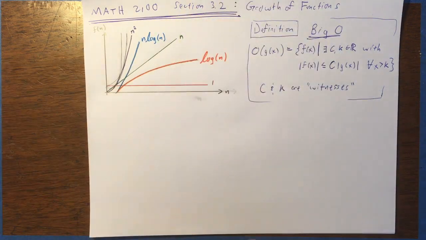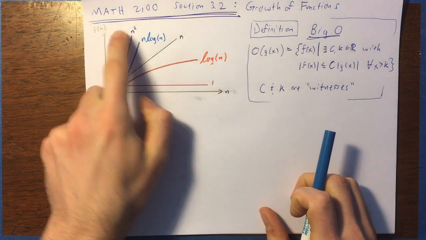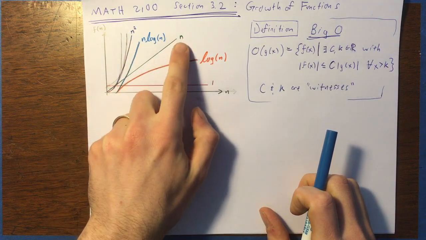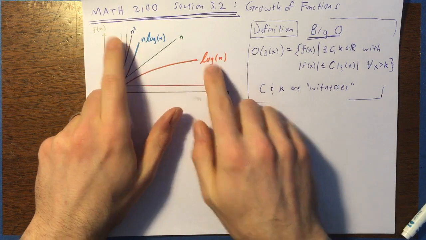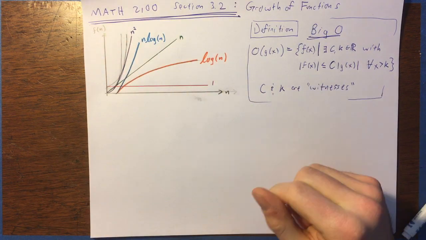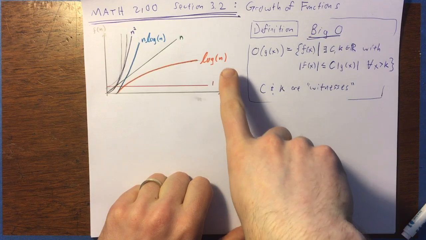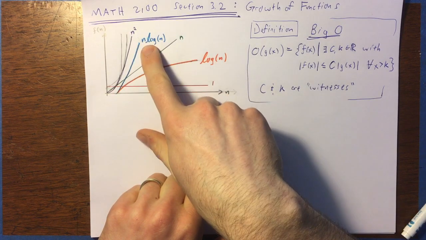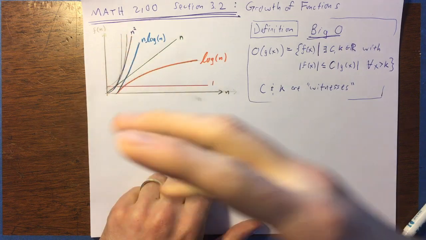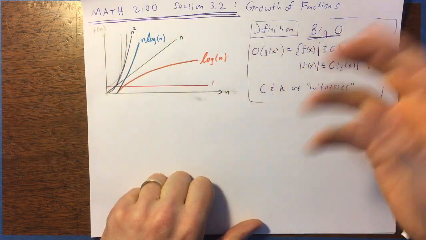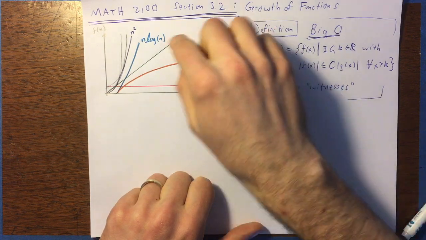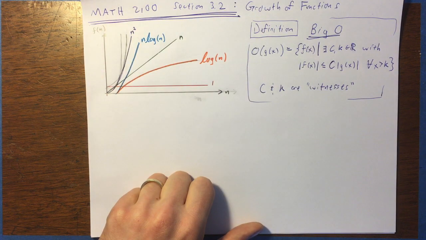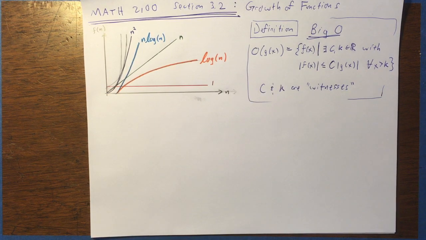So n times n would give us n squared. N times log n gives us something which is bigger than n, but less than n squared. So you can kind of see the parallel here. And in your homework, you will actually be proving that n log n grows slower than n squared by using the known fact that was established in the section that log n grows slower than n. So yeah, there's that.